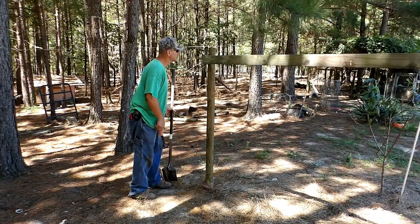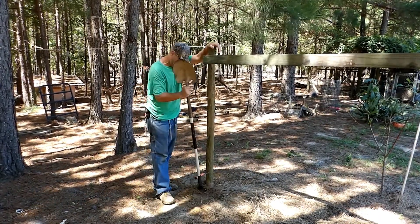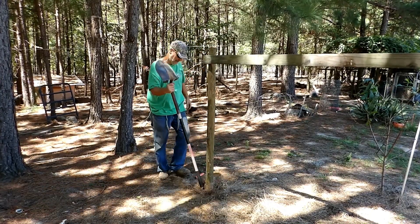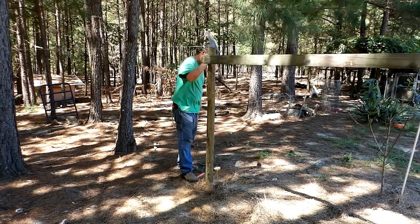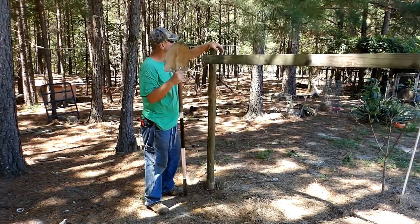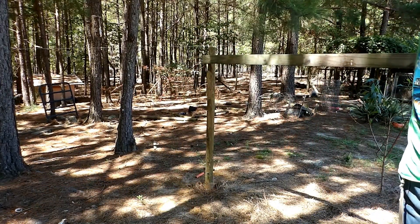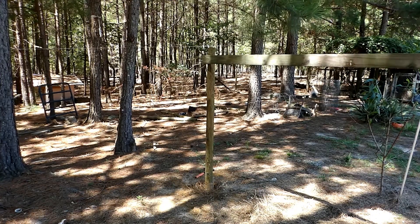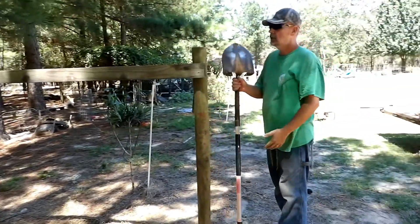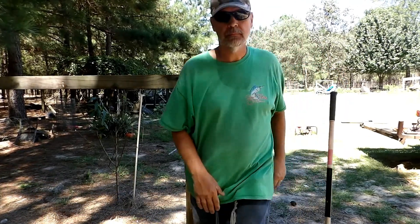We tried and tried to grow peach trees, pear trees, apple trees. We do have one pear tree that I think might have taken — we don't have fruit from it yet, but it's getting very good in stature, nice and tall and healthy, so it may survive. That apple tree I had planted with it just doesn't look good at all. I think the sheep decided to eat the bark off of them.